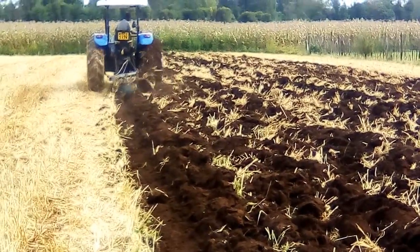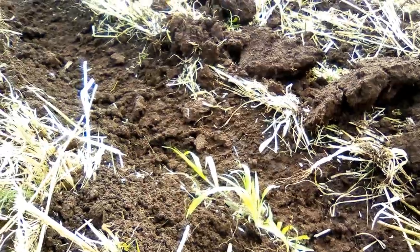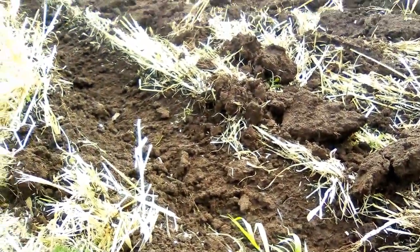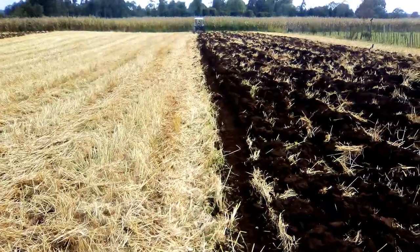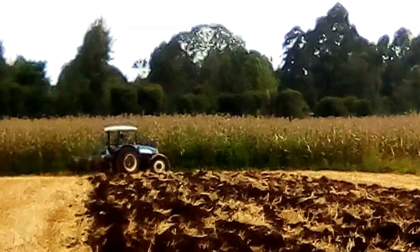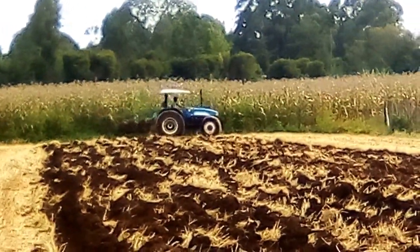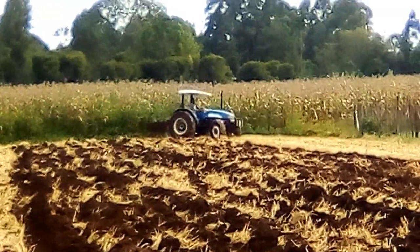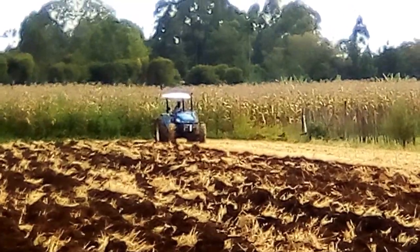Number one, soil type and condition. Understand your soil type. Some soils may be clay, others are loam, or even sandy. Since different soils may require different ploughing techniques, you should also assess soil moisture levels, because ploughing is most effective when the soil is slightly moist but not too wet or dry.